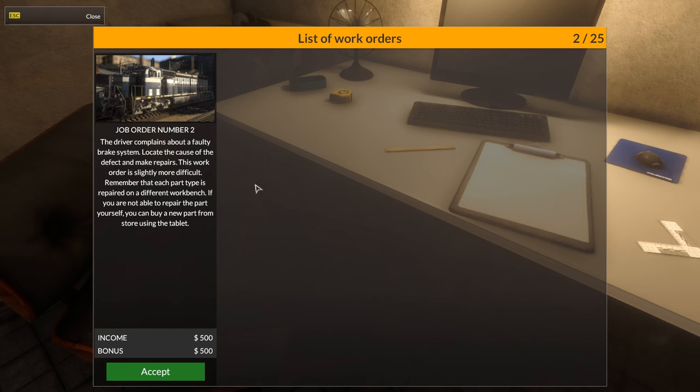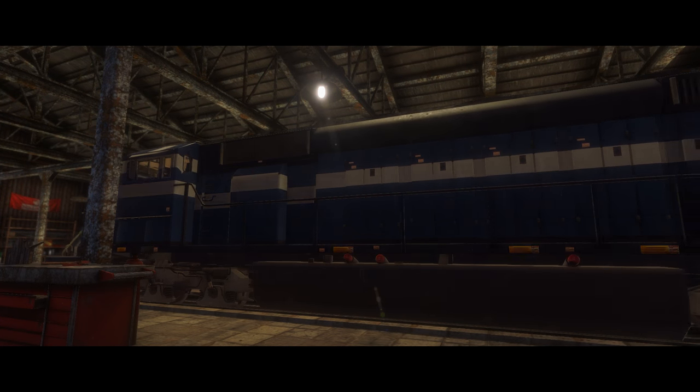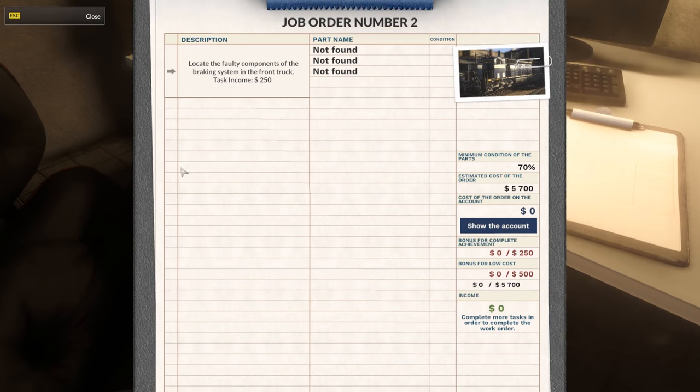Job order number 2. The driver complains about a faulty brake system. Locate the cause of the defect and make repairs. This work order is slightly more difficult. Remember that each part type is repaired on a different workbench. If you're not able to repair the part yourself, you can buy a new part from the store using the tablet. $500 for doing this? This is nothing. I'm not making any money here. How am I going to send my kids to college? I'm never going to do that.